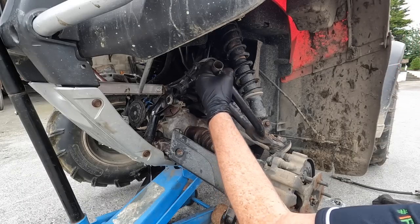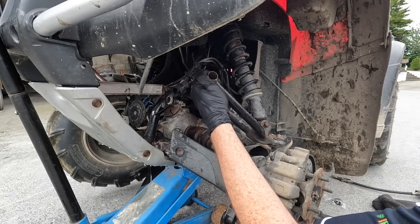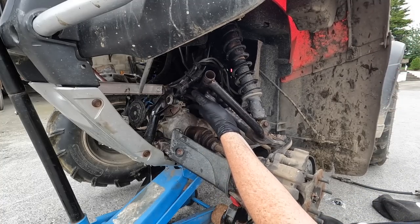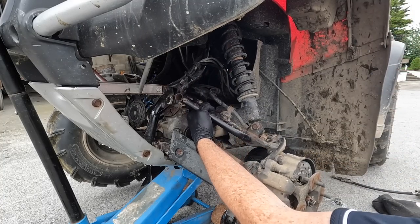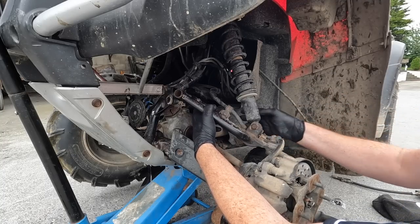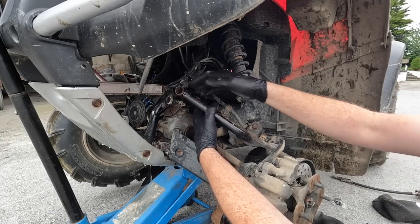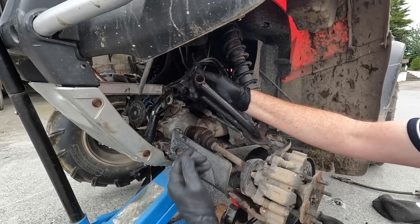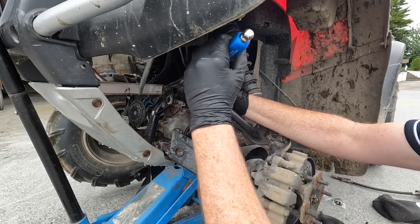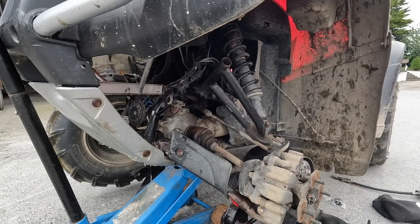Now, if you're ever getting stuck and you're pulling at this, trying to get it out, and you're using the screwdriver and it's just not happening, and you're starting to panic a bit, there's several ways you can make your life a lot easier, and that is take the whole thing off. Loosen this, take this off, take off this as well, and out you come and put it in the vise, and you have more access to it. Or you could be like me and don't want to do that and just get a bigger screwdriver. Boom.